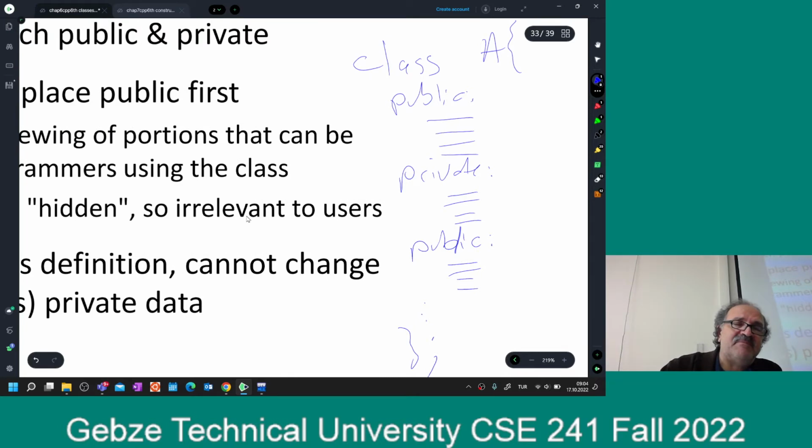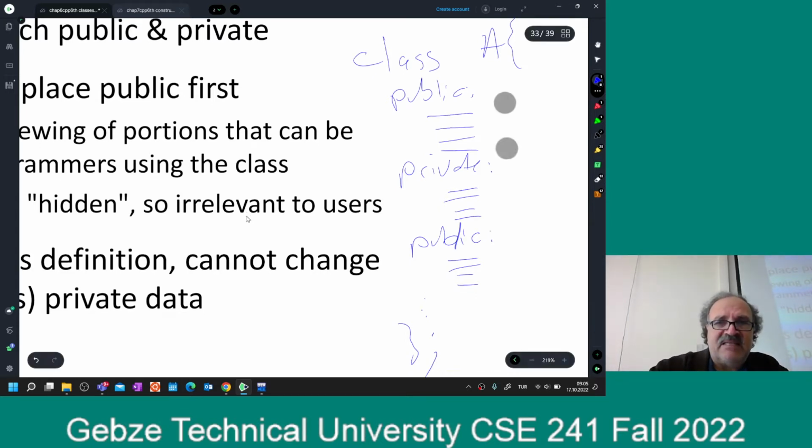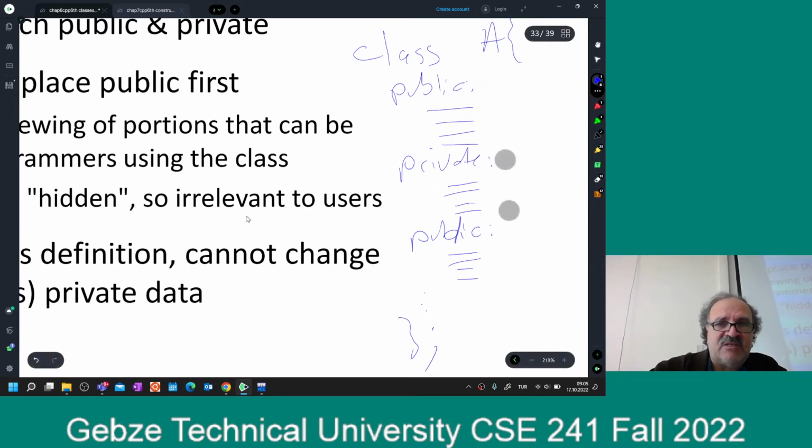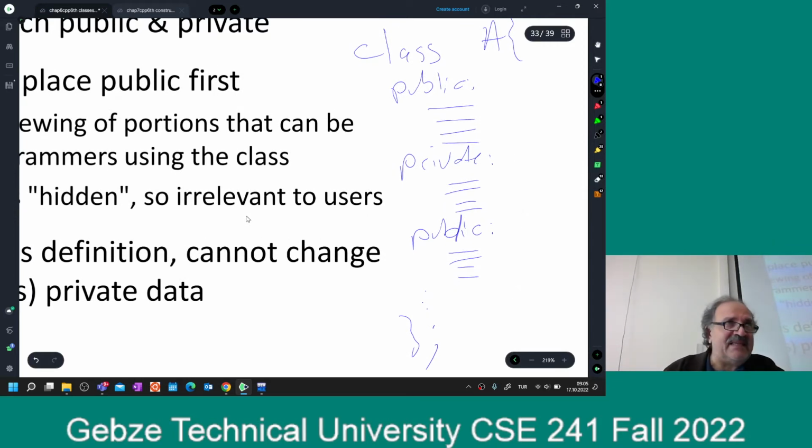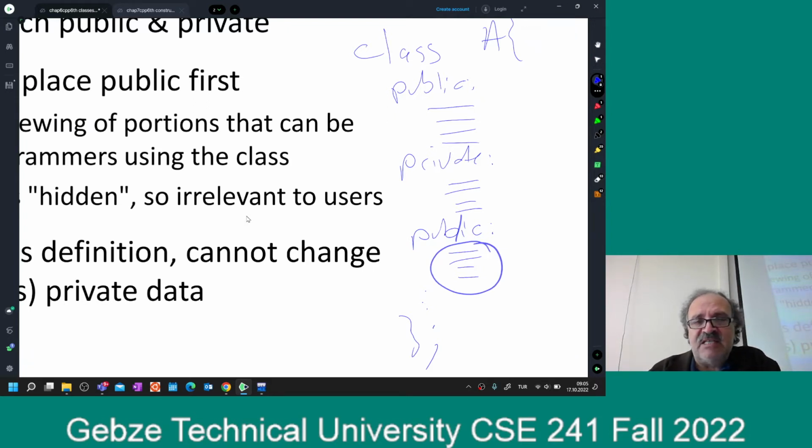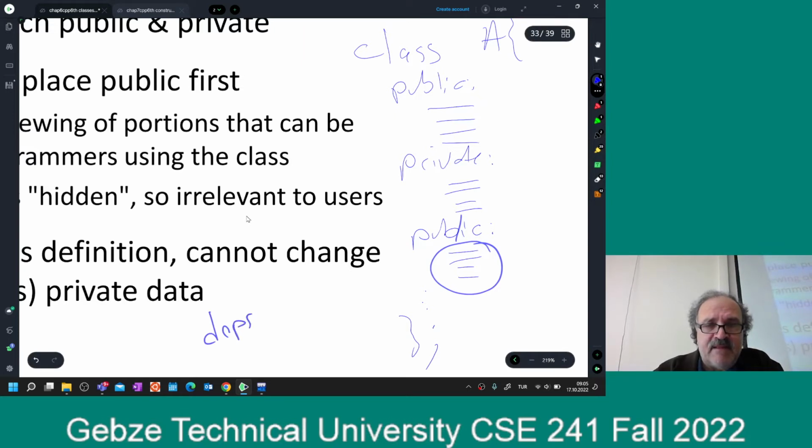Remember why we keep the privates at the end? We put them away from the user's eye, right? We say, okay, this is the place that you need to look at. Let's ignore this part. But how about this part? It is at the end. We usually put functions in this part for deprecated functions.